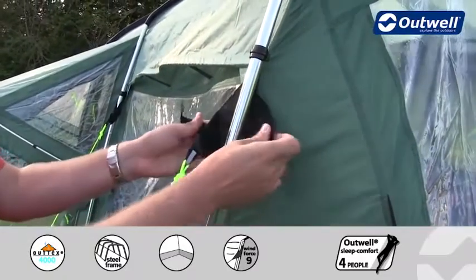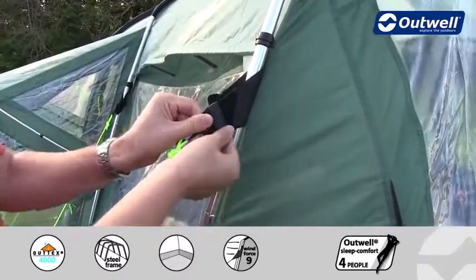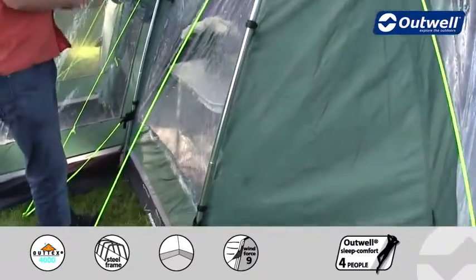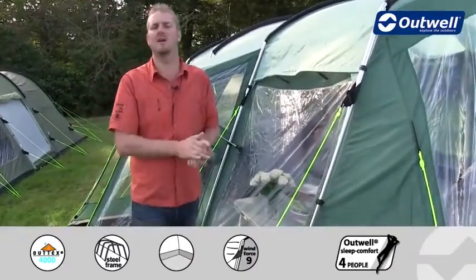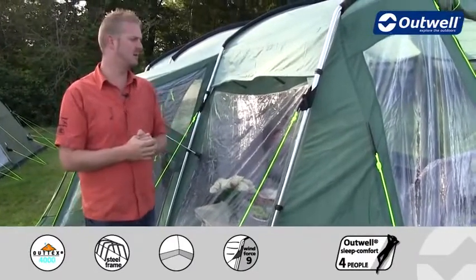So we have the Velcro tabs that are pre-attached to the fly sheet. We simply wrap these around the poles and fasten in place like so. You'll find there's one at the top and at the bottom of each of the poles around the side of the tent, and this is then where our guy lines are attached. When we pull out the guy lines and peg them into position, this pulls the entire fly sheet against the frame of the tent, and it makes sure that it's much more stable and can be used in even high wind conditions.